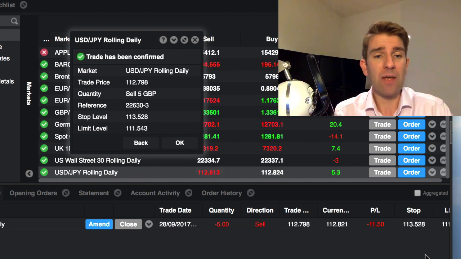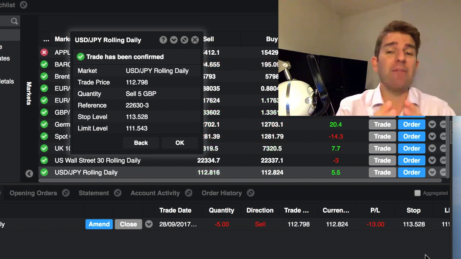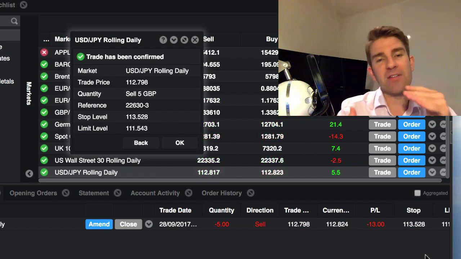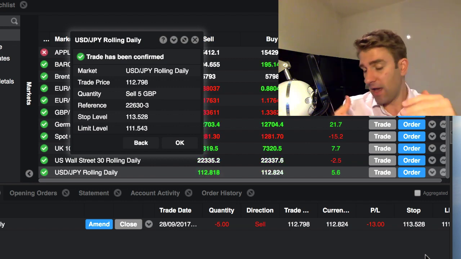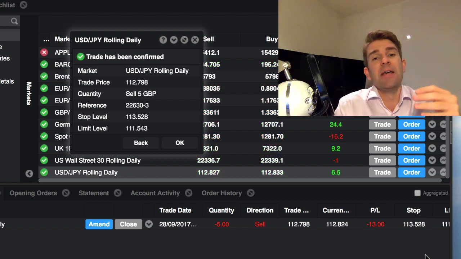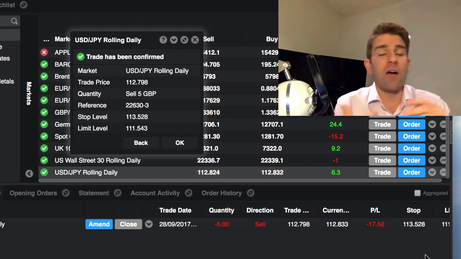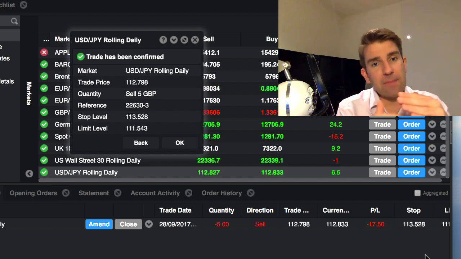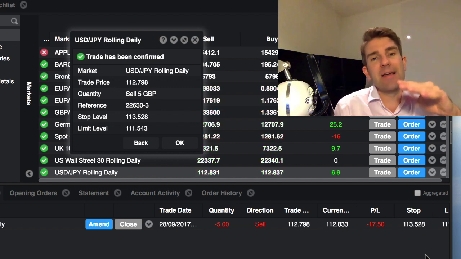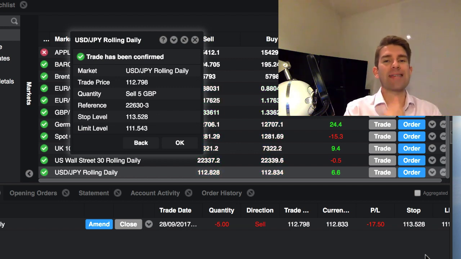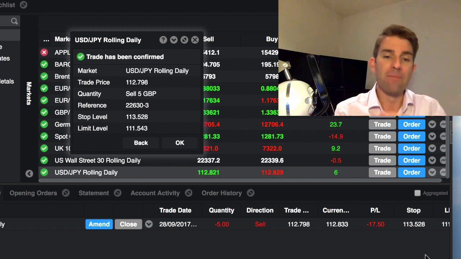Very useful to do. Now, just a little tip: you don't have to always use that to get in and out of your trade, but if you've bracketed your trade, you've captured risk, which you should always do anyway, and you've got an overall ultimate target. You can always adjust it and move it around, take profits early or stretch it. The stop you should probably always keep in the same position, but you can adjust it. At least you've got that bracket in place. If the market suddenly spikes in your direction, you've got a resting order there to capitalize on that opportunity, grab the profit, crystallize that gain, and move on to the next one.